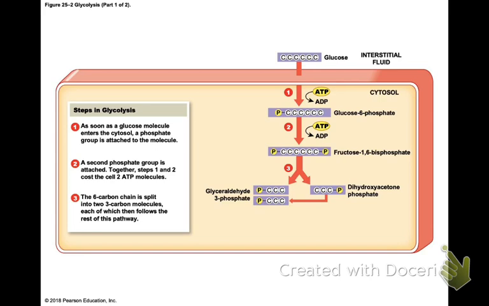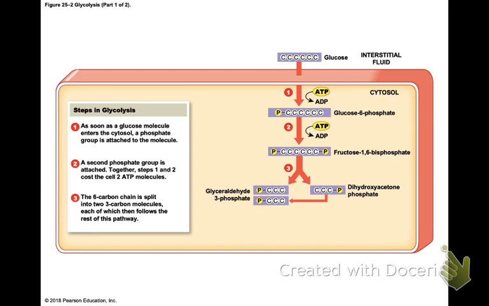And then, at the end of this process, we're going to split it in half. When we split it in half, the 2 halves initially are not the same, but notice the one called dihydroxyacetone phosphate is going to get converted to the glyceraldehyde 3-phosphate. Listen, there are other names for these things. Don't get bogged down on the names. Just look at the overall process.